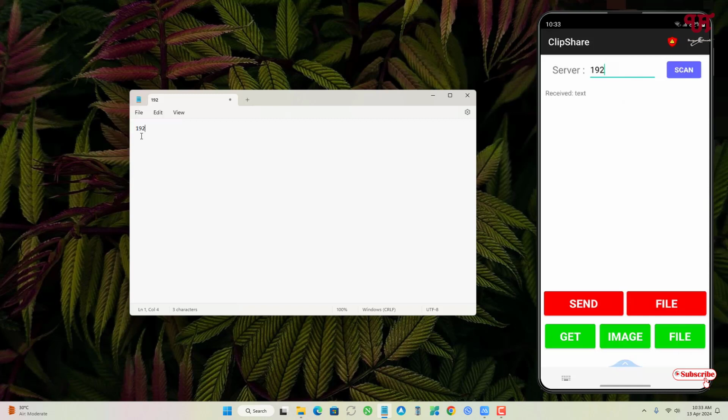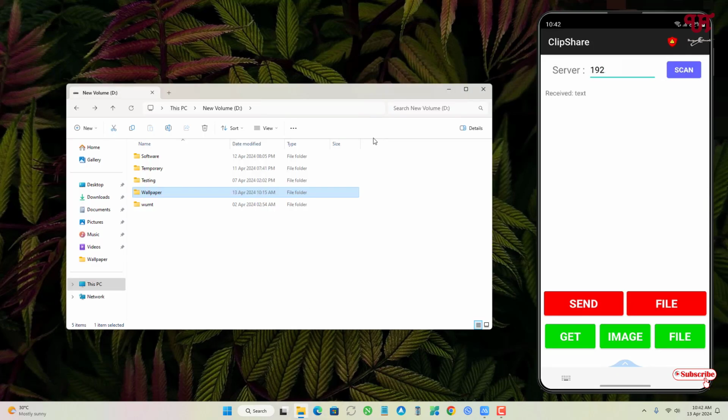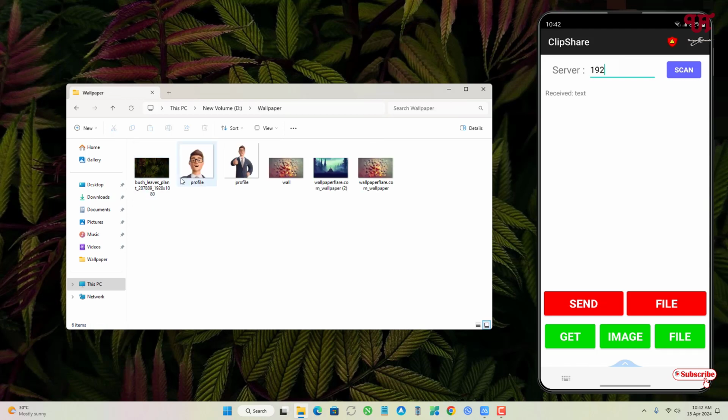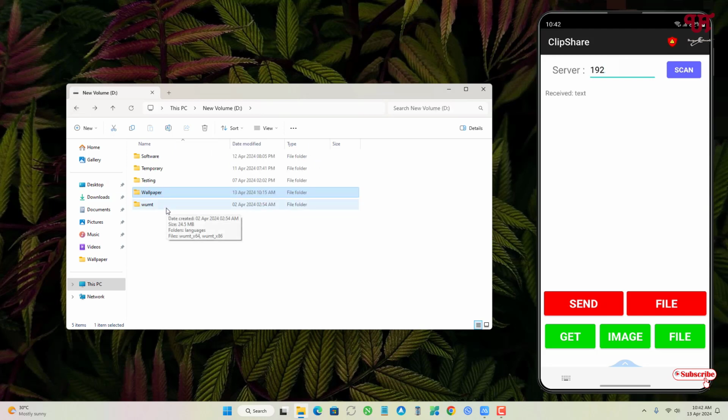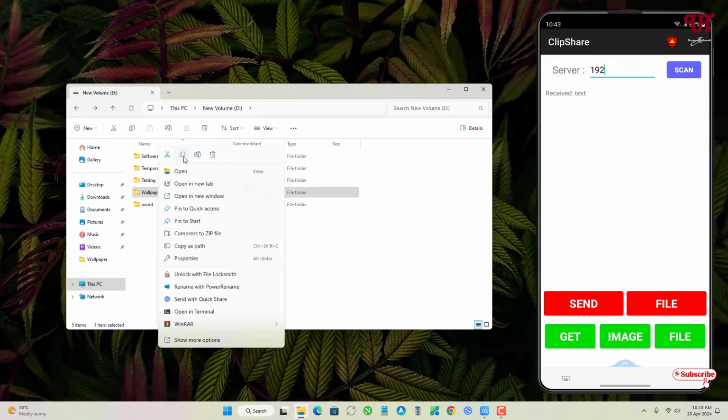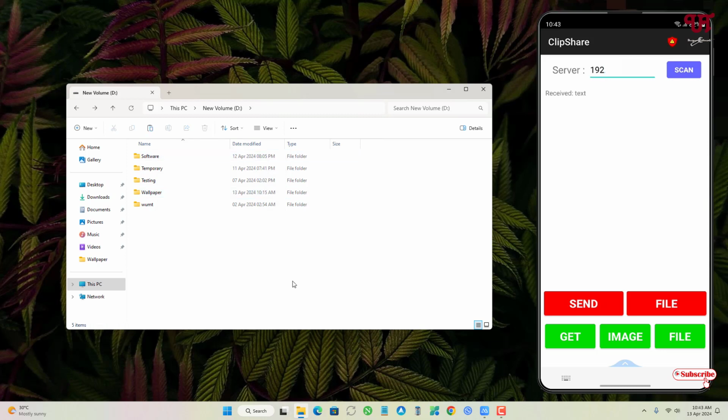Now if you want to copy a file also, it's still possible. Let me show you how you can do it. Let me open the file explorer. Now in order to get the copied files from your computer to your Android smartphone, what you need to do is, say I'll just select one folder named wallpaper. I have some images here, and you can add documents also here, but you need to copy the respective folder. So just right mouse click on it and click on this copy.